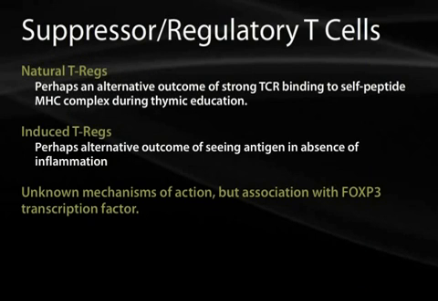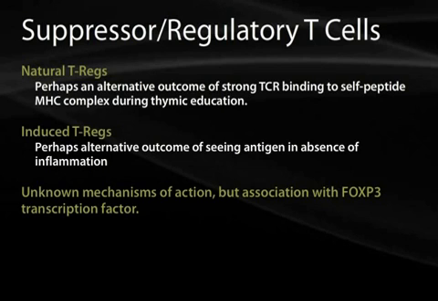Now, suppressor or regulatory T cells are a fairly new concept that has come out in immunology circles, and it's starting to creep its way onto the USMLE Step 1. So it's important that we cover these things and talk about the highlights or what's important. The regulatory T cells, or Tregs as they're known, come in two different flavors, natural Tregs and induced Tregs.